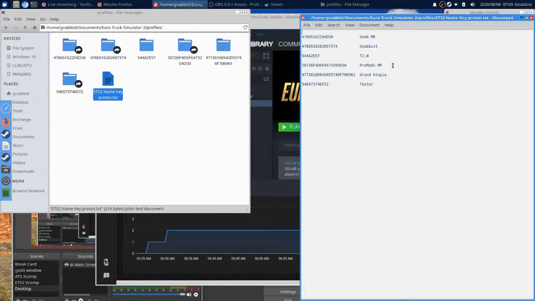5072 ProMods MP, which I haven't been running, and my other MP because I'm waiting for 1.38 support in Truckers MP. So I'm only running those over on the frozen side. So let's see, these are all pointing to the common locations, so those should be up to date.